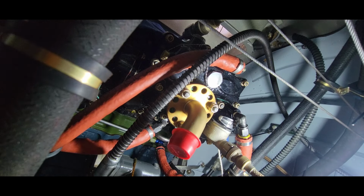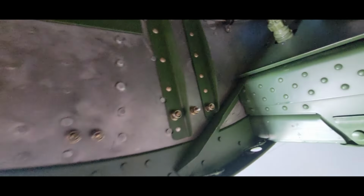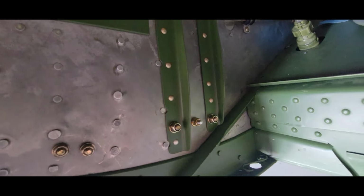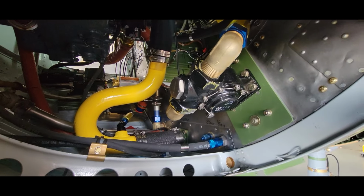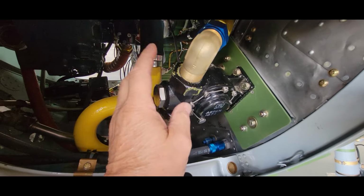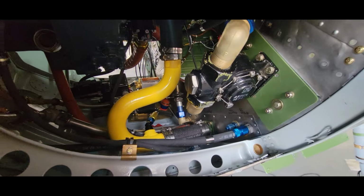Now on to, we got to get a hose made that'll go from our, by the way, hold on just a minute. So you remember a couple of episodes ago, we got these stiffening brackets riveted in. Well, here's the fuel flow transmitters are installed. We still have to tighten up the fittings when we figure out where all our hoses are going to go, but that's another job that's done.